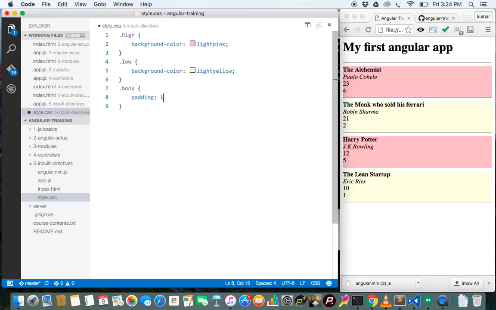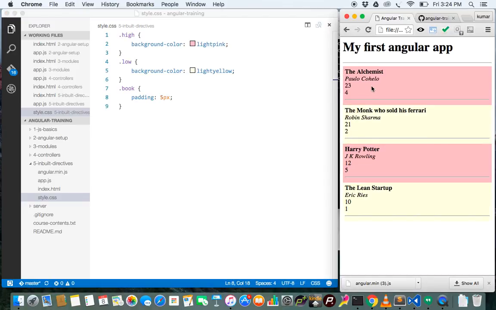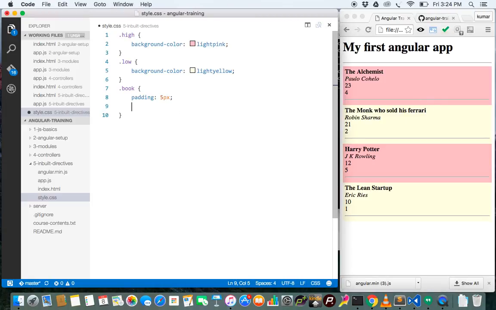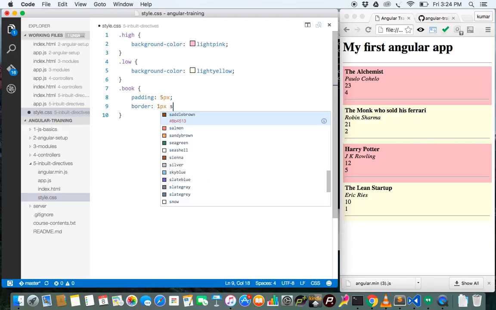Let's have 5 pixels padding, because the text is touching the borders. Yeah, looks a little better. And maybe a border of 1 pixel solid pink.